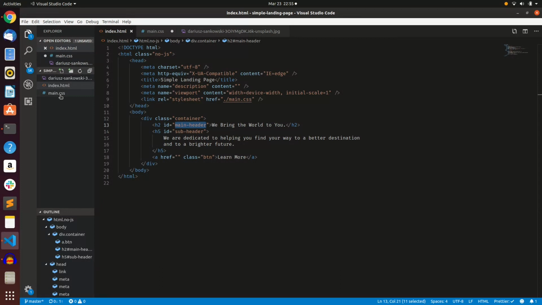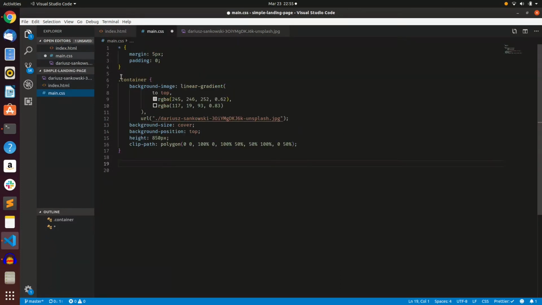Now, the way we select IDs in CSS is slightly different from how we select classes in CSS. Notice here how we use the dot and then the name of our class. In this case, we're actually going to use the hash symbol or hashtag, and then we're going to place the name of our selector here, which is main header, and then we're going to place curly braces, and everything else kind of stays the same. But you want to make sure you use the correct syntax, otherwise you are going to get some errors. You're not going to fully see what it is you're trying to see.